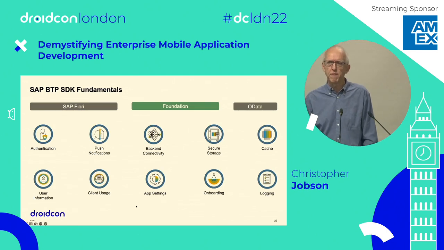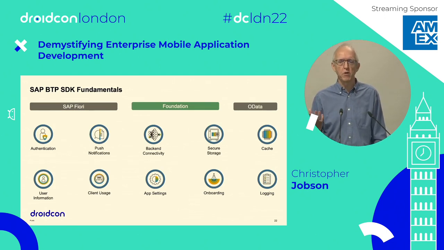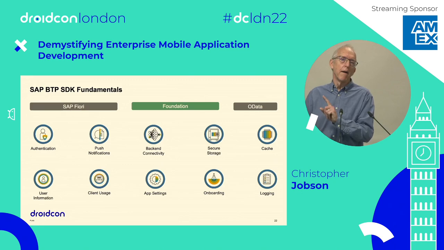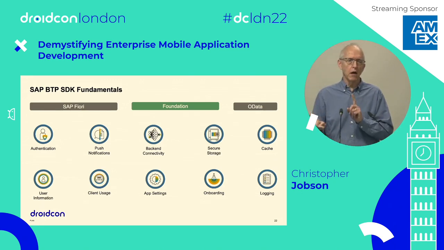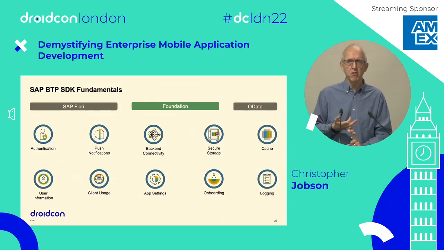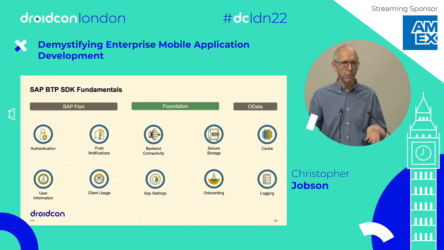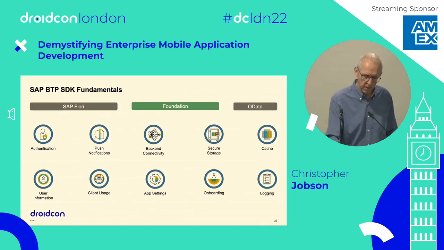The next level we provide is something called Foundation. Foundation is aimed to provide all the controls and components that allow you to do the interaction with your cloud-based services. So, authentication, propagating my identity correctly, managing logging, client log uploads, secure storage on the device, caching data, all those kind of things which are not UI related but are absolutely vital to make a functioning, business-ready application. That comes in the Foundation layer.